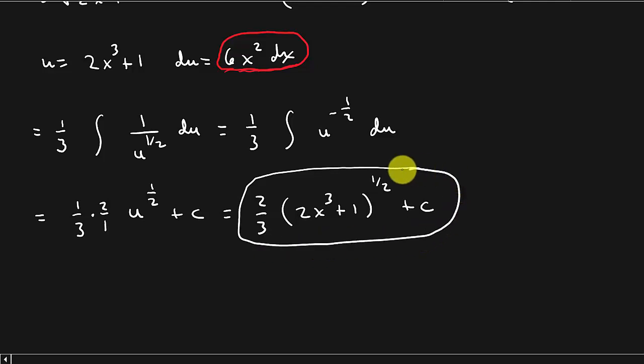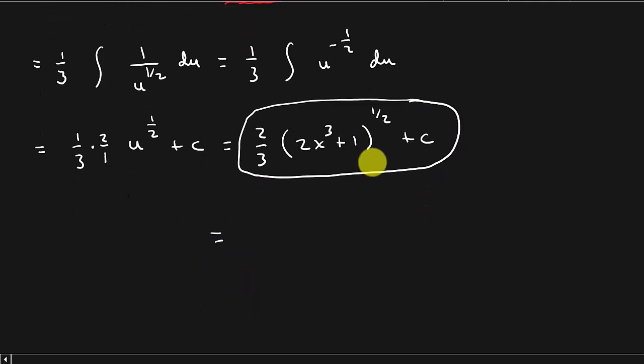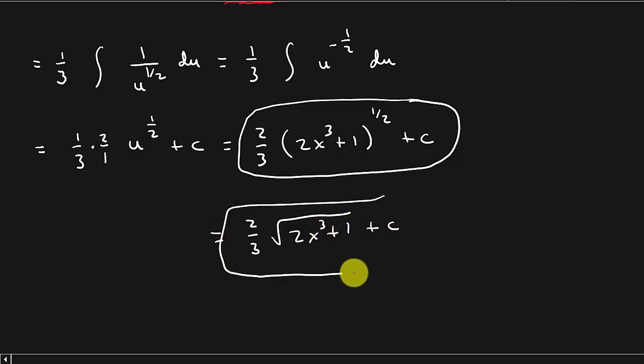And, you know, you can leave it like this. As far as my students go, you can leave it like that. Some teachers, they may want you to put it in this form. Write it back as a square root. I don't know. Just ask your teacher how they want the answer. But as far as my students go, you can leave it like that. But yeah, that's what I wanted to show you there.